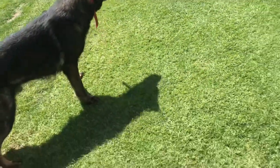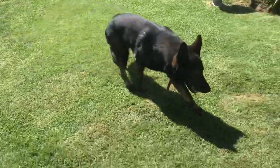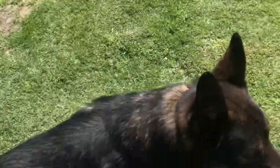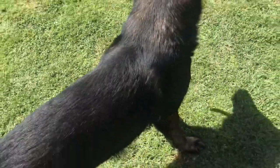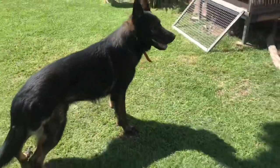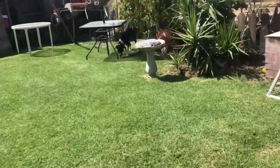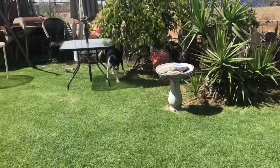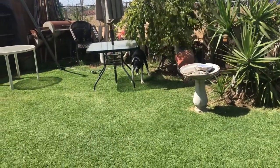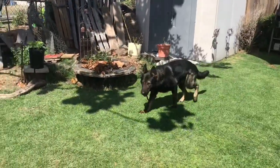But I'm not letting them meet face-to-face. Good boy. Not letting them meet face-to-face. Now I trust Zam's recall enough to come back when I ask him to, even with the e-collar if I need it. Good boy. But what I want to do is make sure that when I'm introducing dogs for the first time, it's under control. It's not this big rambunctious meet face-to-face, all this energy. Because Zam's showing me a lot of intensity, but he's not showing me necessarily aggression.